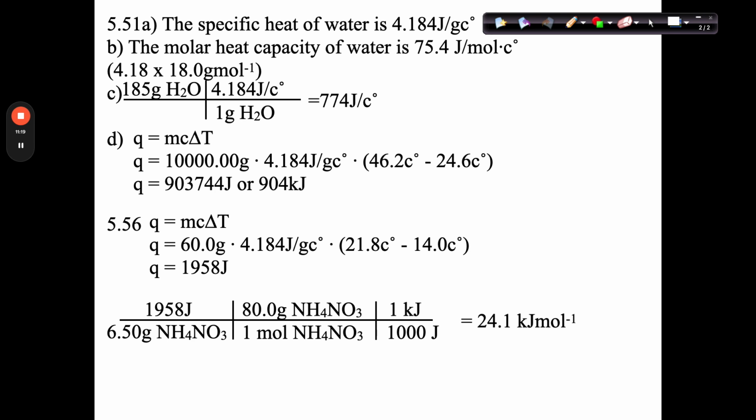What if our number were to be, instead of 24.1, hypothetically, if you were to get from that equation a result of 0? So let's talk about it. What would that mean? You ready? So if this value were 0, the only way that this could be 0 is if this could be 0. And if this were 0, the thing that would cause it to be 0 is if our temperature change was 0.